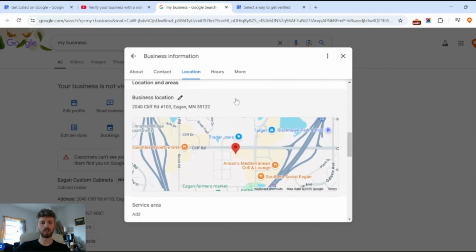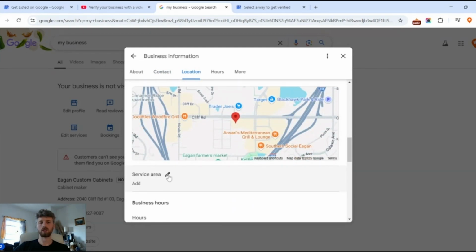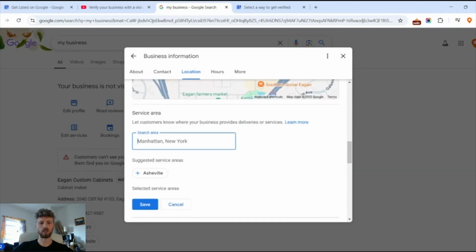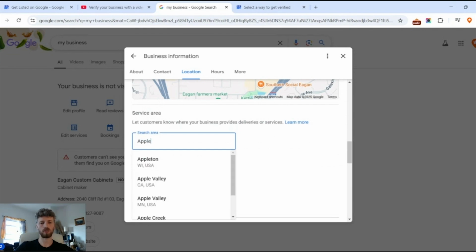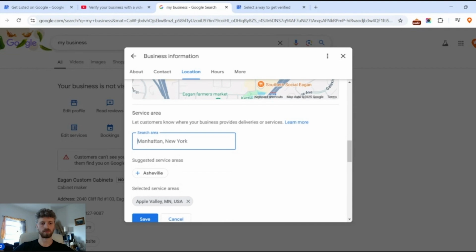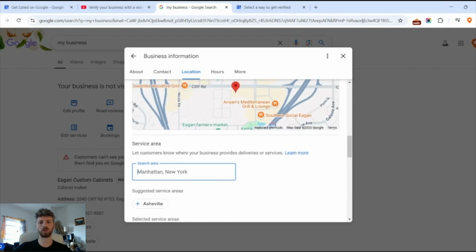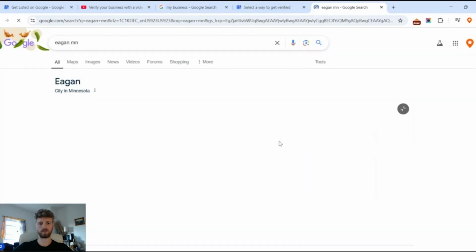For your business location, you can add service areas, right? So remember, we chose that this was not only a physical location, but also since you're traveling to folks' homes, you'll want to add the service area in there as well. So, some areas around Apple Valley, Minnesota, and just go through and fill in those as best as you can.